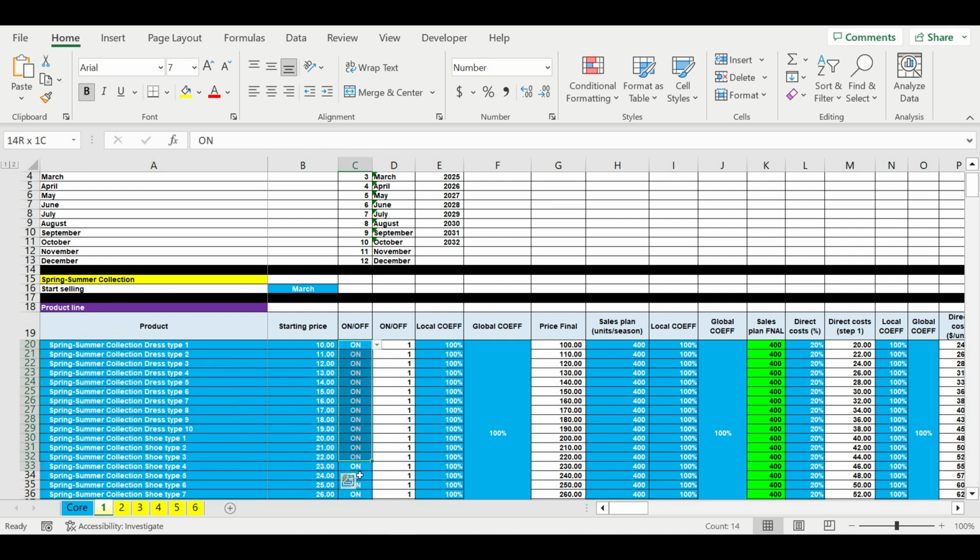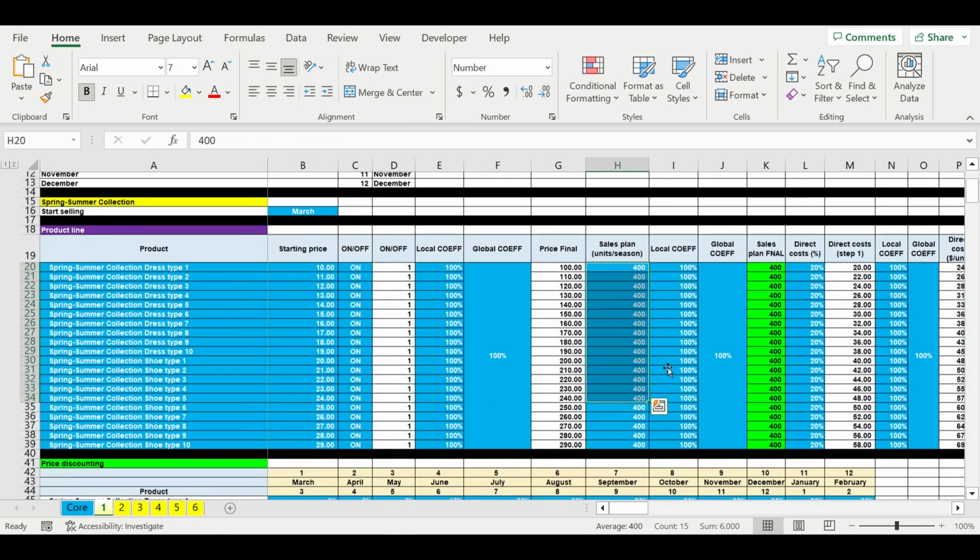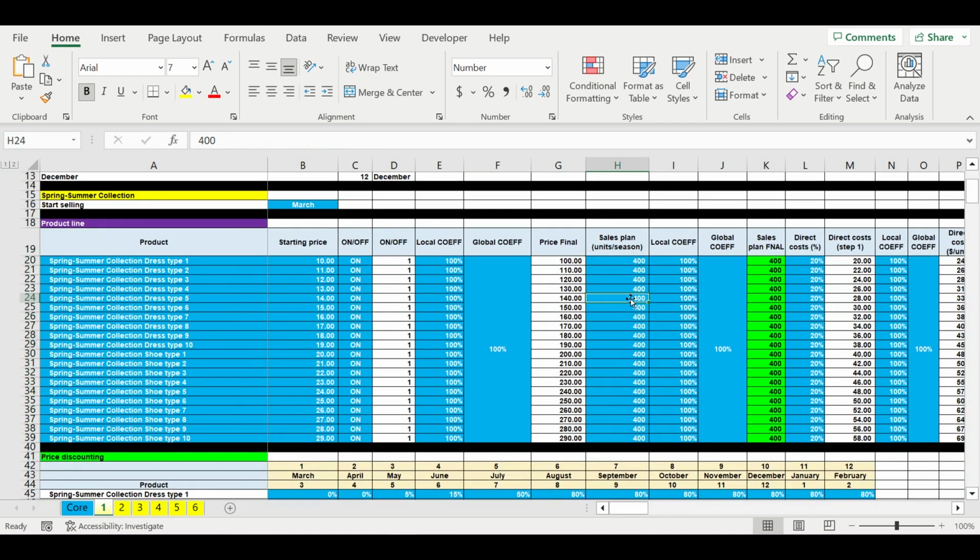We can switch products on and off from calculations. We can increase and decrease pricing using these global and local coefficients. Then we are setting up the sales plan for this collection, how many units will be sold during the season. We have global and local coefficients for the sales plan.